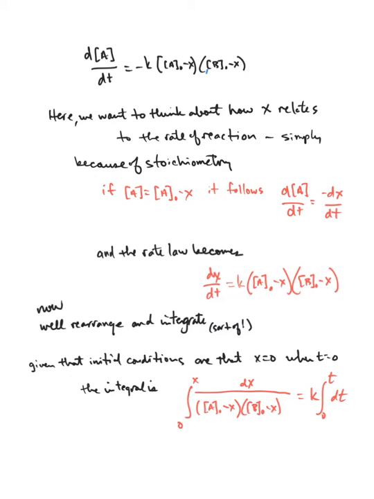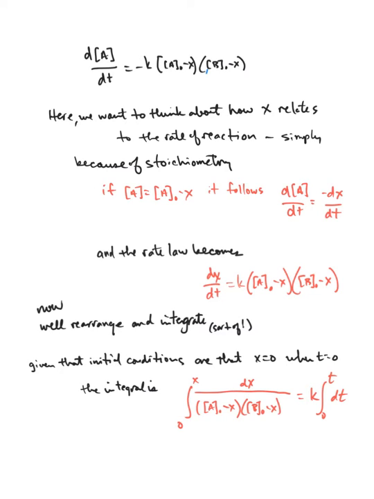So notice the substitution I've made. If you look at the previous page, you'll see that I had a relationship for the rate of the reaction in terms of the change in A. The change in A is going to be related to the concentration of A and B at any point along the way. And so based on that definition of x I gave on the previous page, you can make a substitution into the expression. Now here, we want to think about how this value x, the amount that reacts, is related to the rate of reaction.